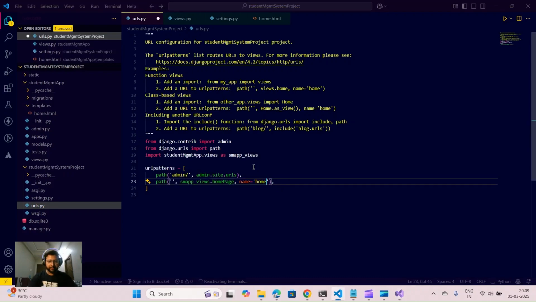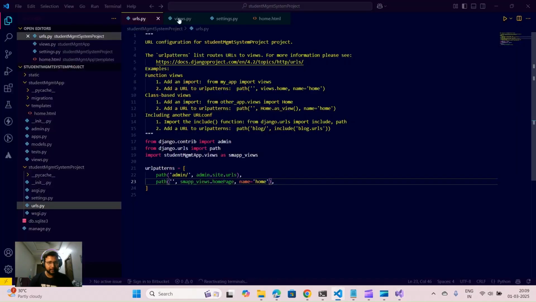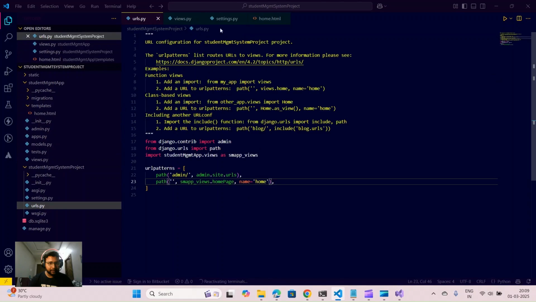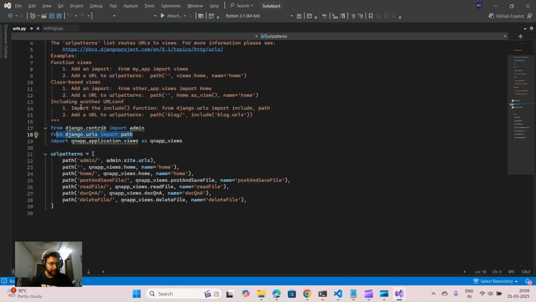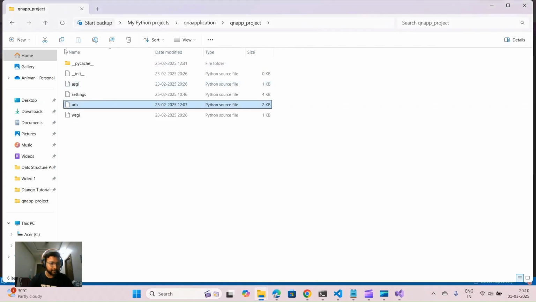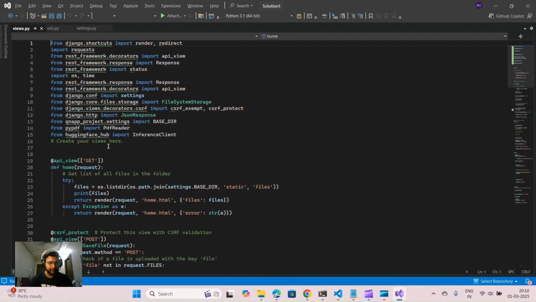But we have defined this, right? So we'll just define home. And in views.py we have to return this home.html. So let me go back to my other file, which is the views.py file.